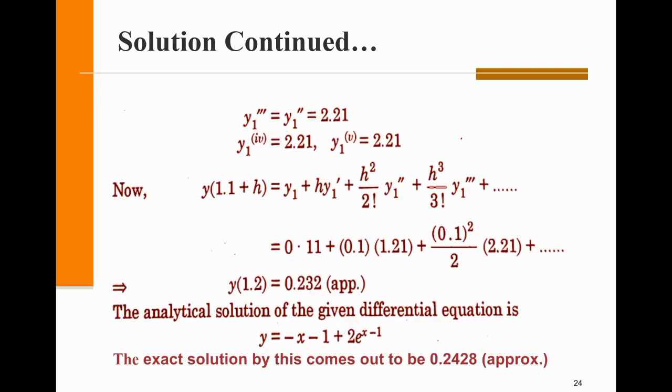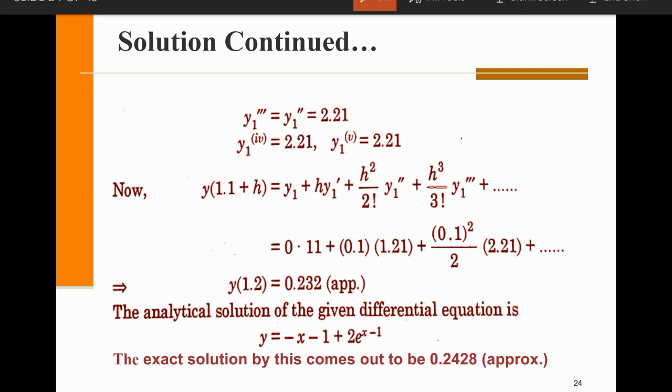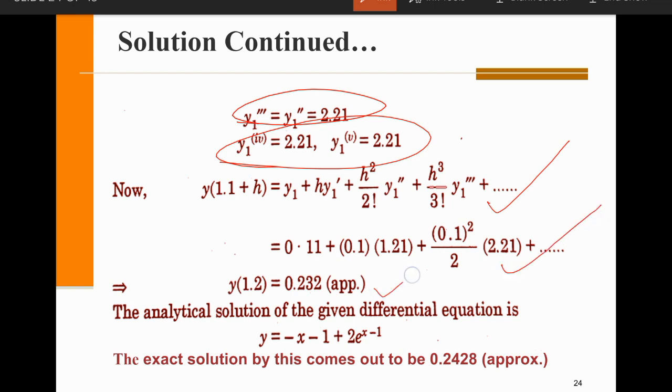So calculate all the derivatives. Now you can see, this is your y1. So y1 plus h becomes y2. So y2 is y1 plus h y1 dash plus h square by 2 factorial y1 double dash, and so on. That means 0 is replaced by 1 now, because you have to find the value of y2 with the help of y1. So all the derivatives you have calculated, all the values you have calculated, like the triple derivative, fourth derivative, and in the previous step you have calculated other values. Substitute all these values here, and you will get the value of y2. So this is your y2.